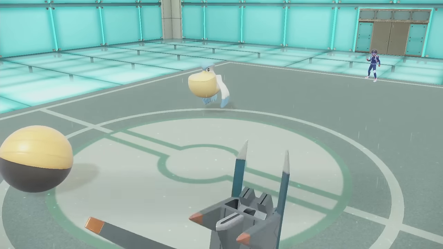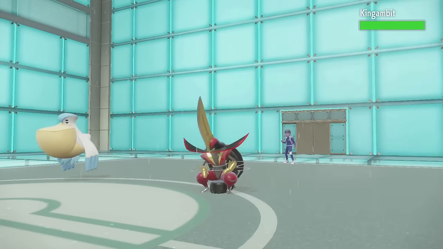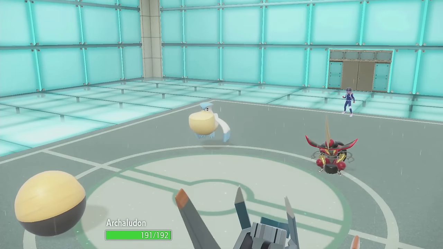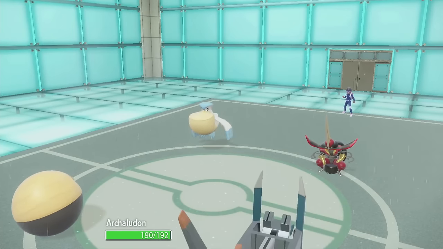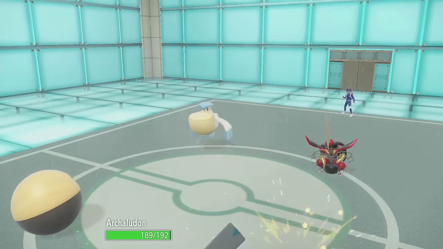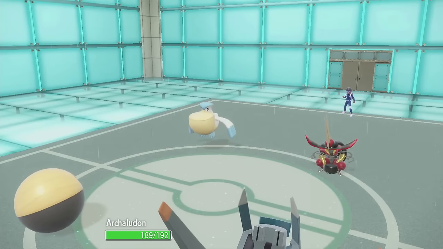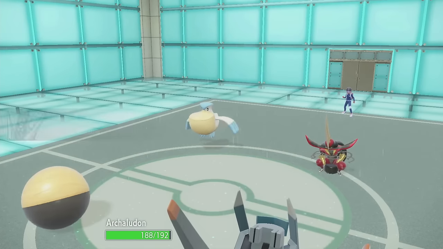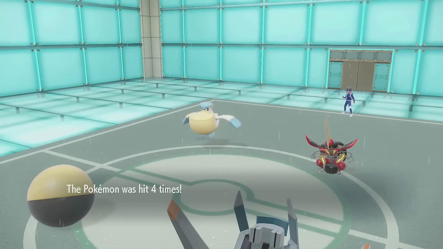Alright, Palafin swaps into Kingambit. Ah, kind of wish I had gone for the Electro Shot there. But I'm getting all these defense boosts, so Kingambit's not going to be able to keep up. I mean, it has Swords Dance. It is a Swords Dance Kingambit. But it's going to want to Tera Ghost. Palafin does have Haze for these defense boosts eventually.